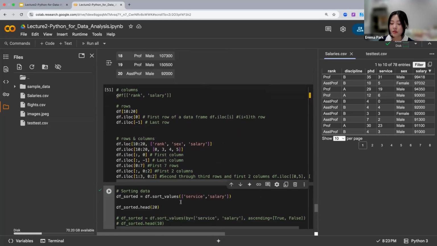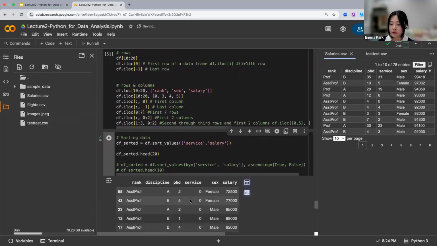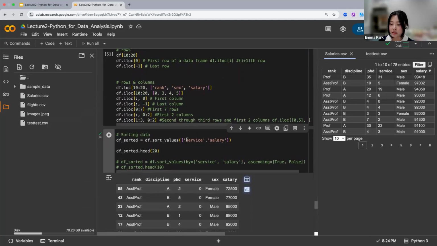And then you can also sort values if you want. If you want to sort values by service and salary, you can do it using sort_values, and then you can see service starting from 0. If there are two of the same value in the service, then it compares the salary values.